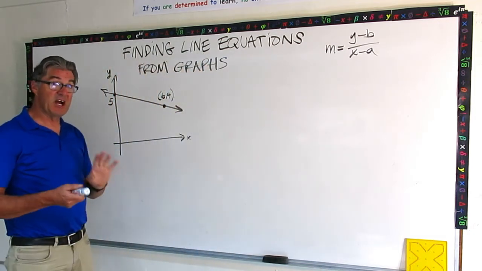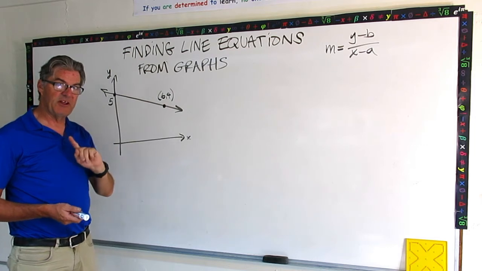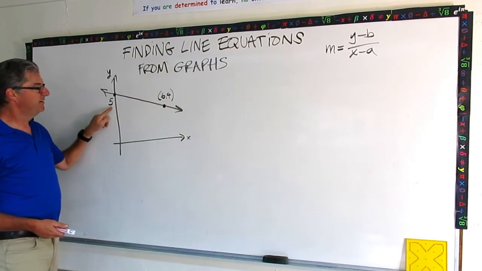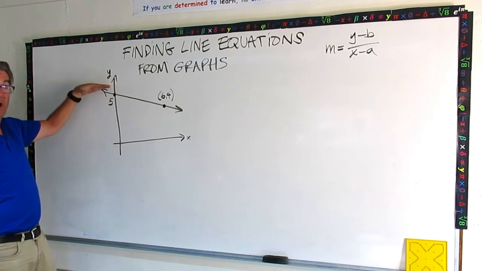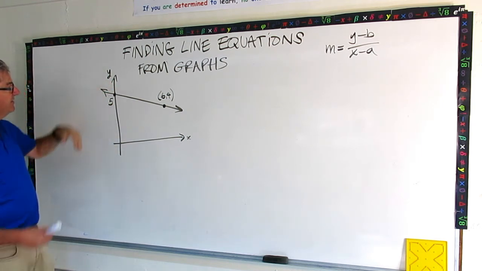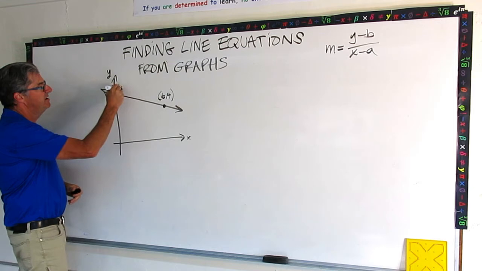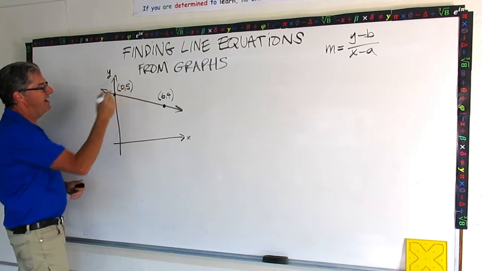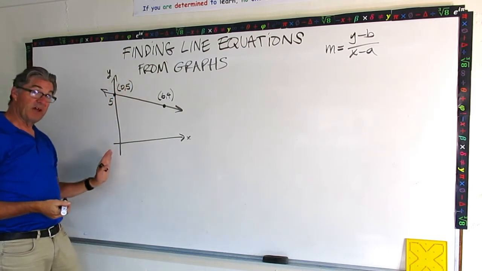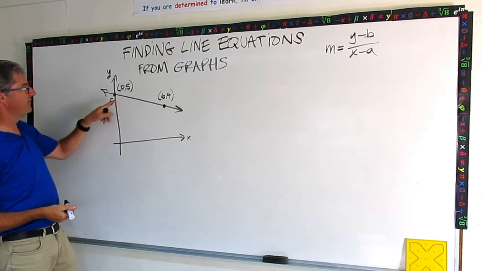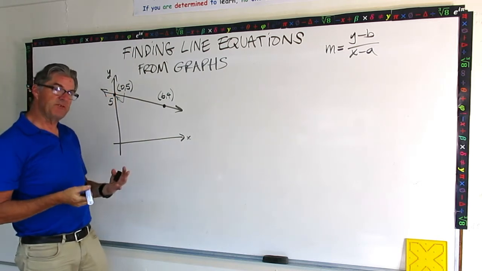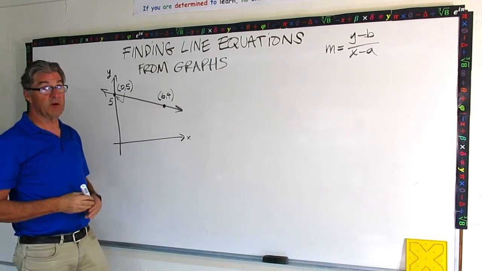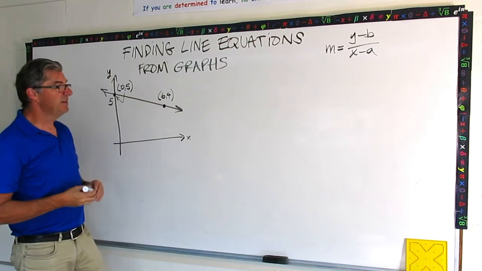Okay, now you might have gotten stuck, so let me give you a quick little hint. This point, I just marked 5. So that means it's 5 up on the y-axis. So that is the point 0, 5. Okay? X is 0 because we're on the y-axis, but we've come up 5. So that's the point 0, 5 right there. So if that stumped you, go ahead, pause the video again, and then work this problem. Okay, let's see how you did.